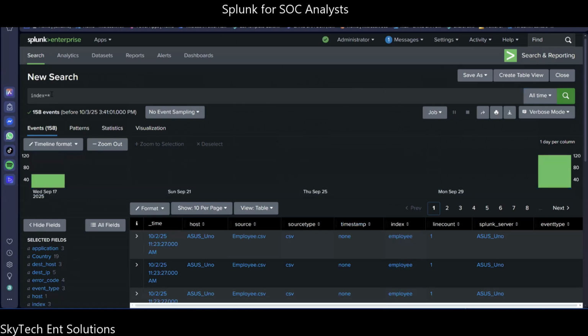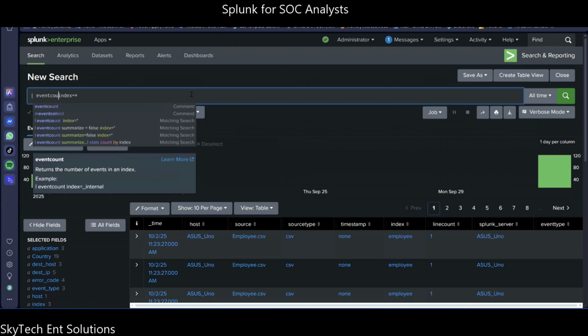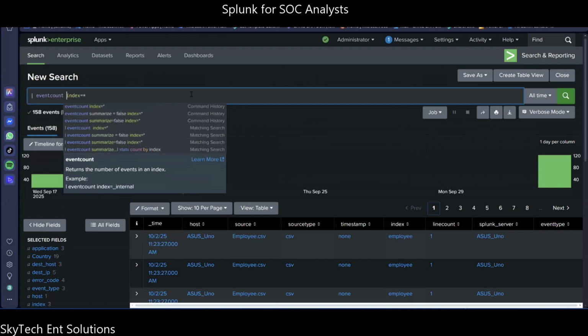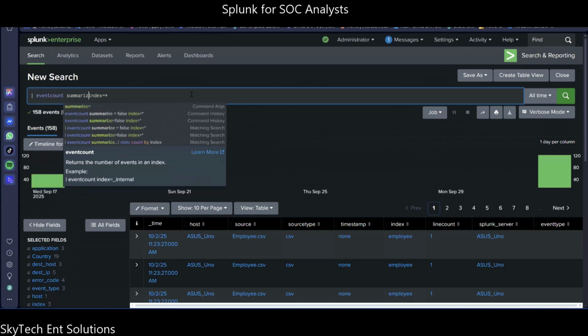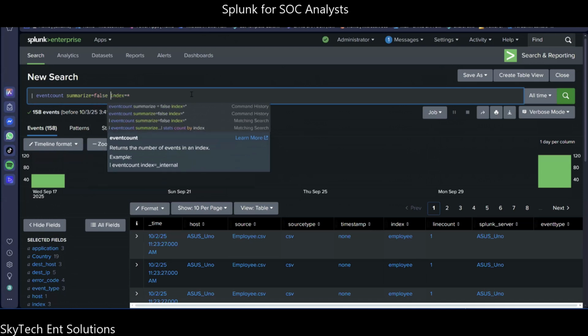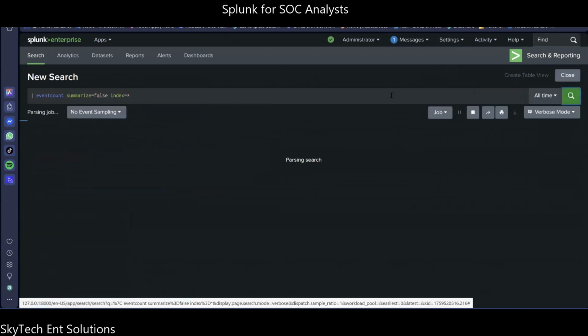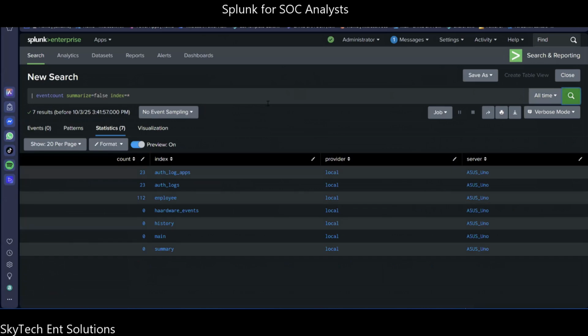So the best way to do that, right, is to, I think I can leave that code there, but I'll do an event count here. Okay, and I'll set it to false and then index. Right, so that gives me a cleaner look at the indexes that we have, right?